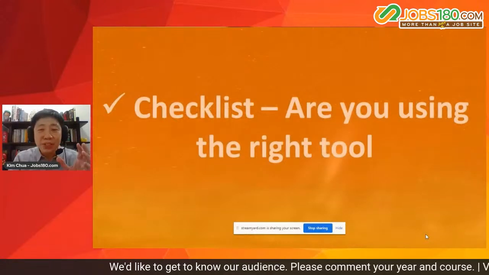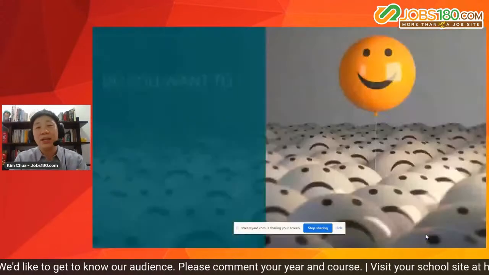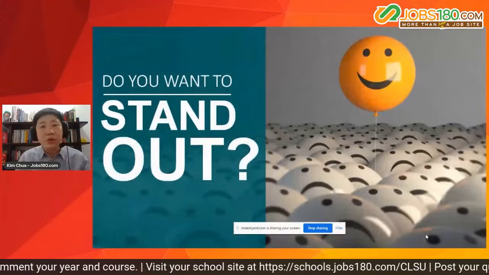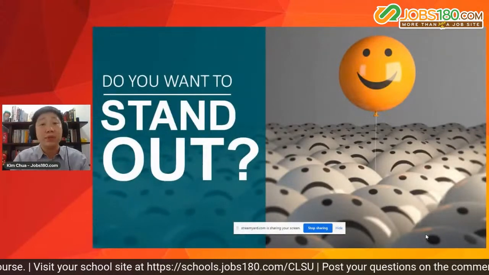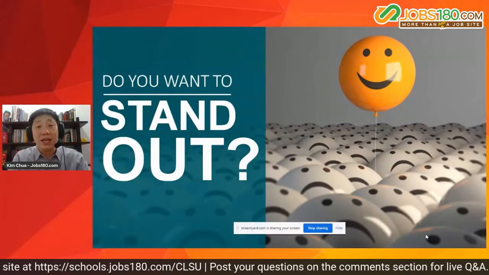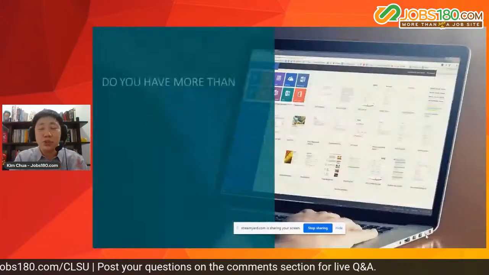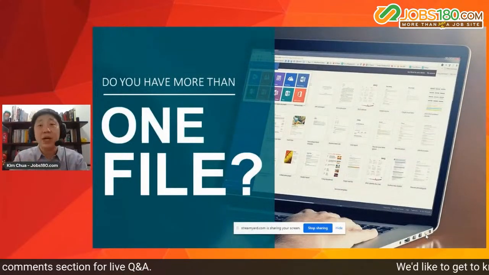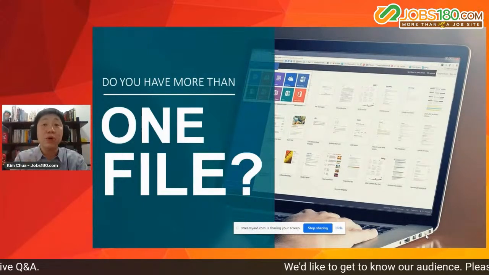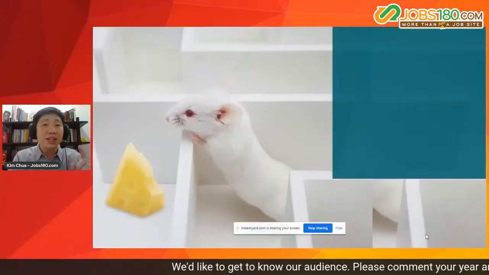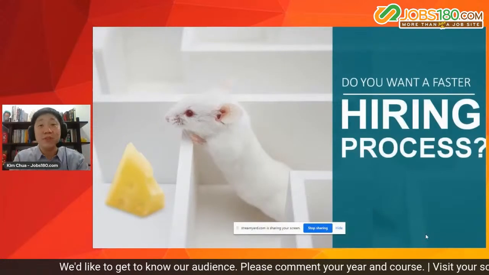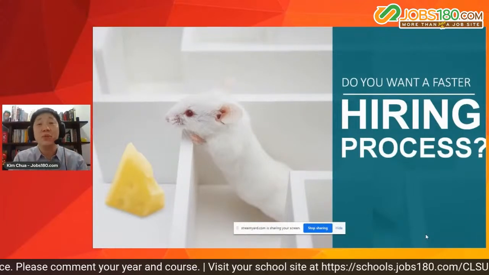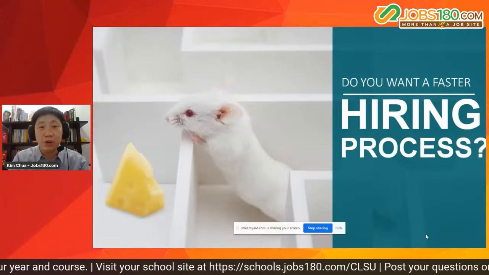Your checklist should include the following. Number one, kailangan mag-stand out ka. When you look for a job, you have to be able to stand out. Because if you're not going to be able to stand out, then I think you'll just be part of the crowd. You'll be one of the next applicants na hindi mapapansin. Another thing that should be in your checklist is that you should only have one file. Hindi dapat maraming files na iba-iba sinesend sa mga companies. Mas maganda, isang file lang para pag sinend mo, lahat ng details mo nandoon na. Another thing is that it should make the process more efficient. Ibig sabihin, mas mabilis mag-submit, mas mabilis makita ng HR, at mas mabilis kayo makontak for possible next steps or possible job offer na.